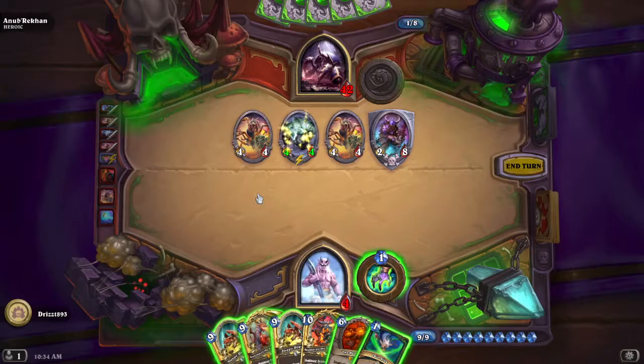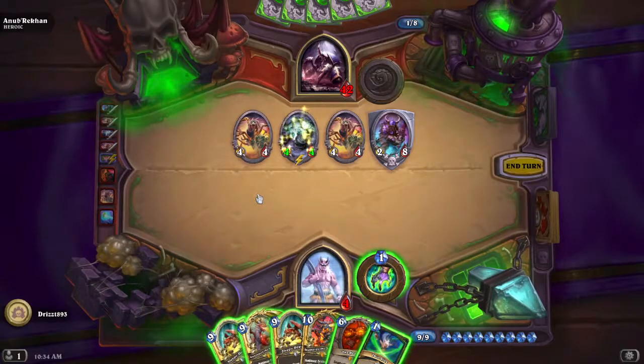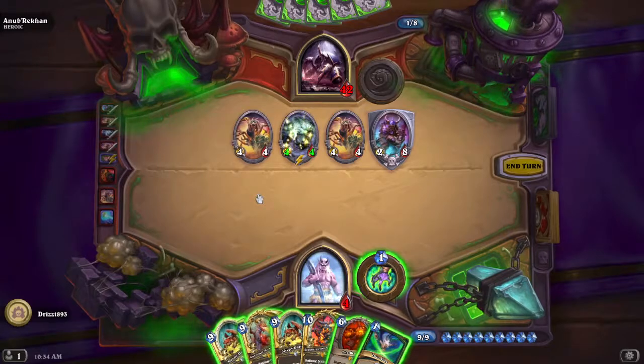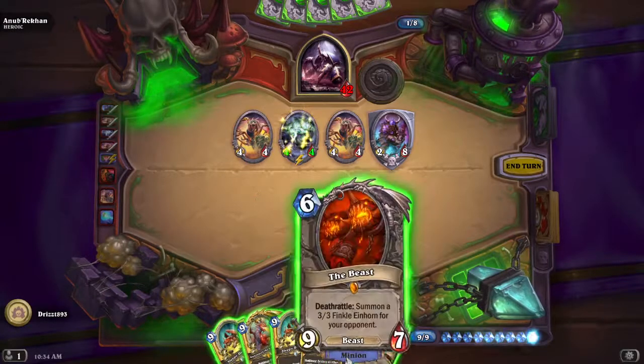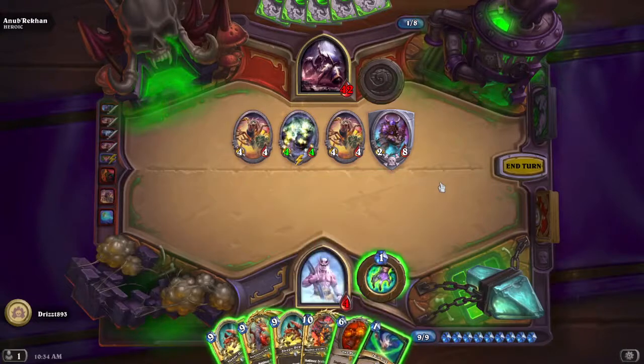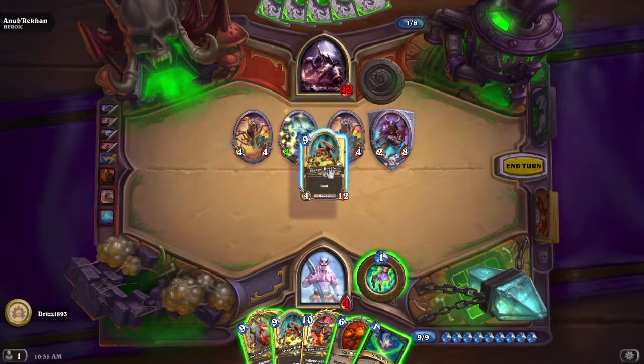I can play Alexstrasza, go up to 12. I'm dead. Sleepy Dragon... That'll absorb those, so he'll lose both his 4/4s. He'll have a 5/1 shade, and I'll take 2. The beast doesn't have taunt or anything, right? No. Okay, I think a Sleepy Dragon's my best play here.